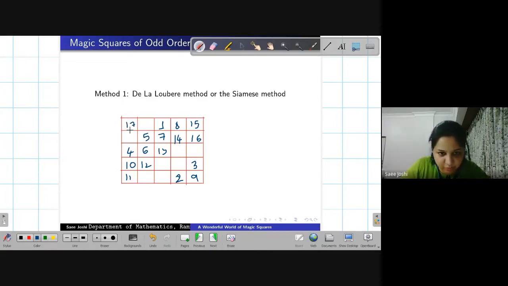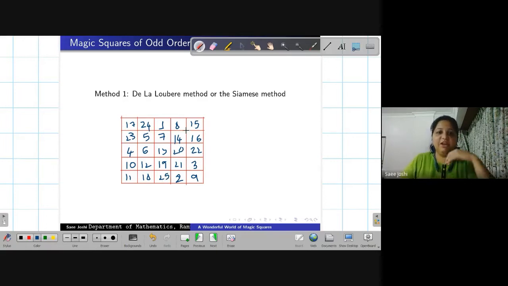That means 18 would come here because there are no more rows to be filled on top. But if I fold it this way, then this row will come. So 18 would come here. Then you have 19, 20, right? So no more rows to be filled to the northeast. So 21 would come here. 22 would go there. Then I need to fold it this way. So 23 would come here, 24 would come here, and the last one would be 25.